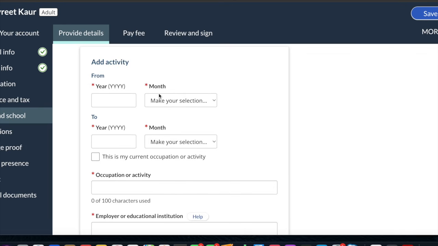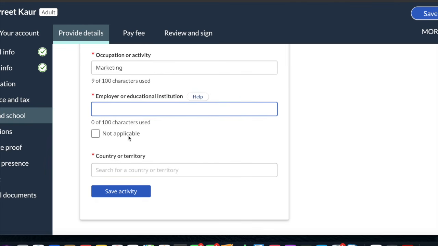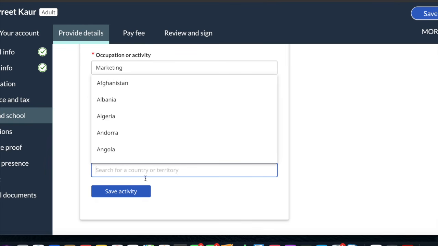For example, you click that from the year 2022 January to 2025 January. This is what your occupation was. Just write your occupation. For example, you are doing marketing, then you write your employer's name, then you select which country you were employed in, then you click on save activity.